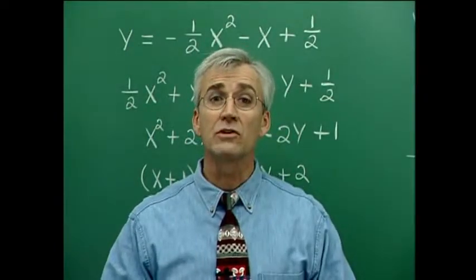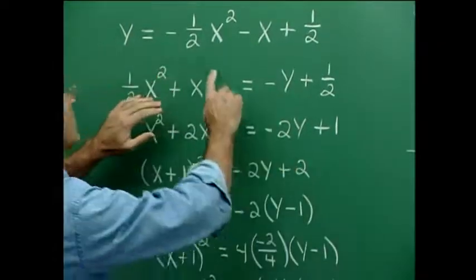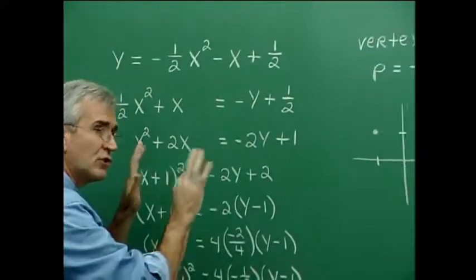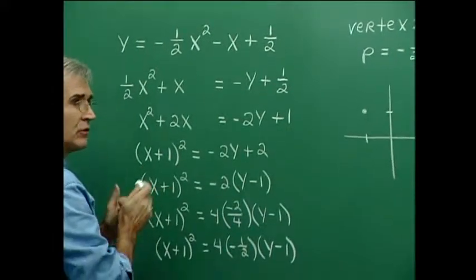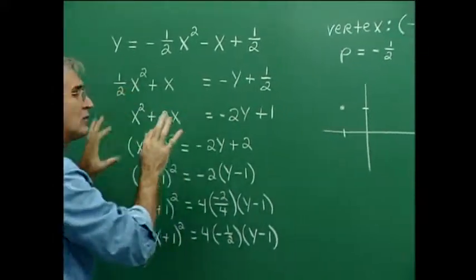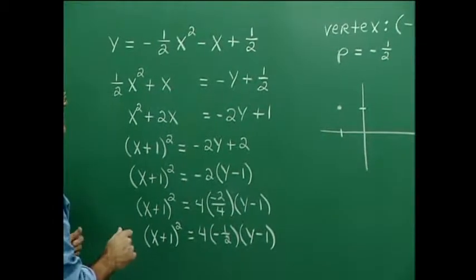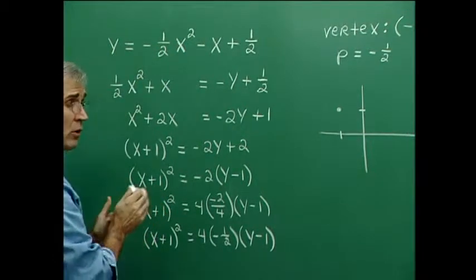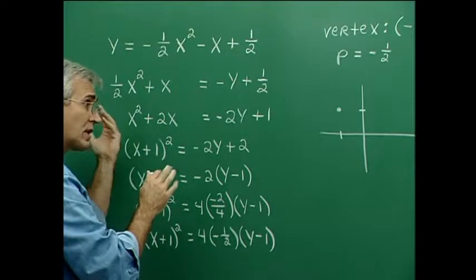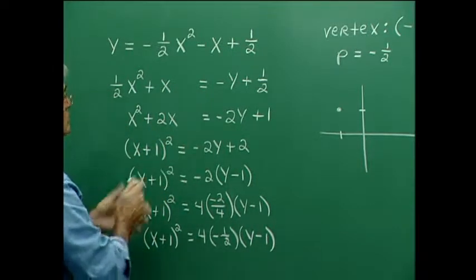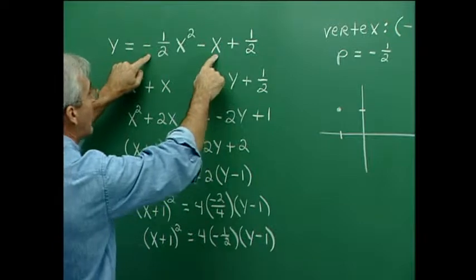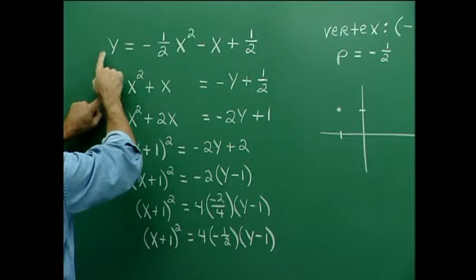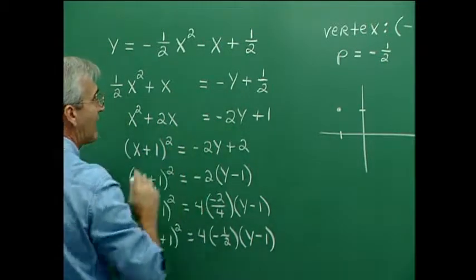In this problem, the equation seems all jumbled up. Notice that we have the x squared on the right side. We have y on the left side. Gee, this is a very general form for the equation. Now, to make the adjustment, to put it into this standard form where we can see aspects of the graph, we begin by noticing that x is squared here and y is to the first degree. So we want the terms involving x on the left side of the equation and all the other terms on the right. So that's the first thing we do, is take these two terms and kick them out of the right side. I'm adding 1/2 x squared and adding x on both sides to give this. I'm subtracting y on both sides, so I get minus y plus 1/2 on the right.